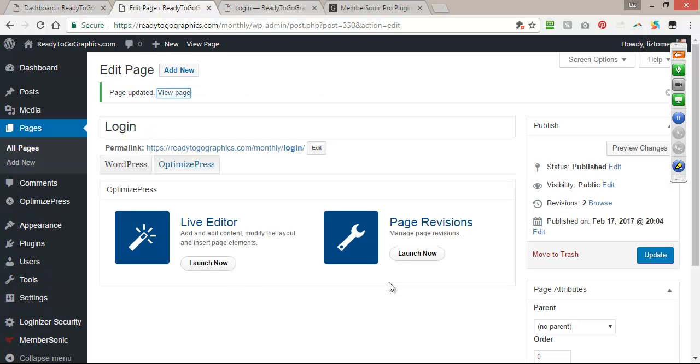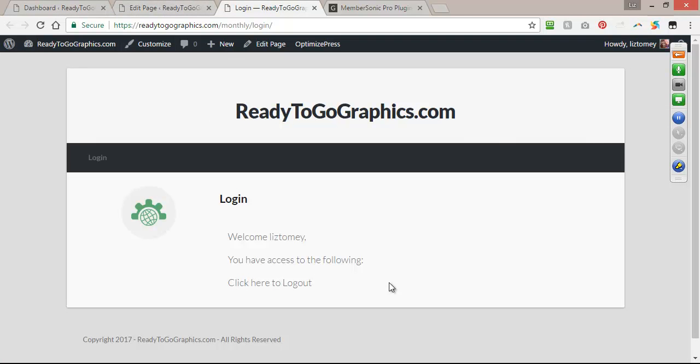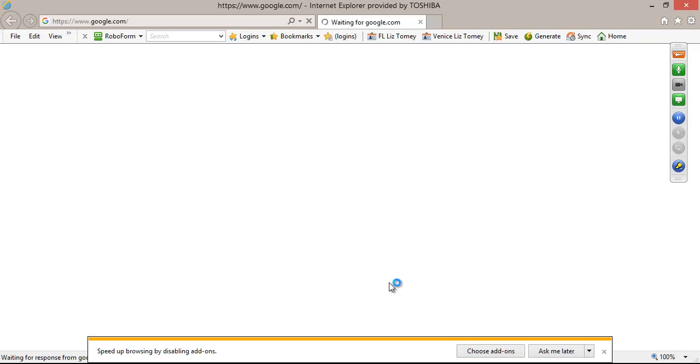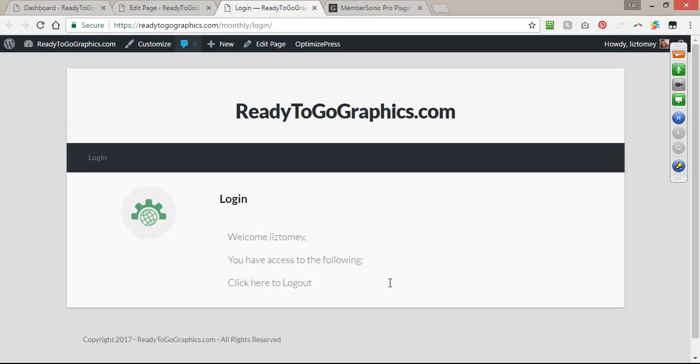So if you try and go to any of these pages, like if I open up Internet Explorer, which takes a million years because Internet Explorer sucks. But I try and go to, let's say, the login page.